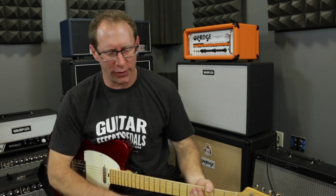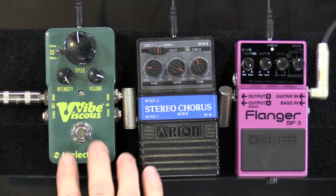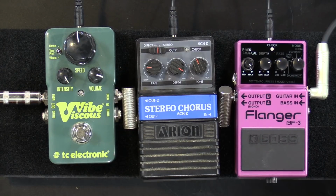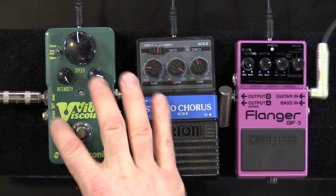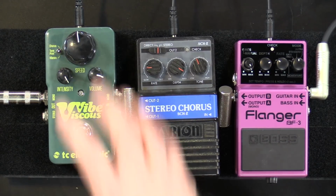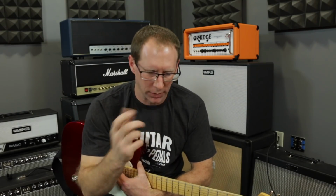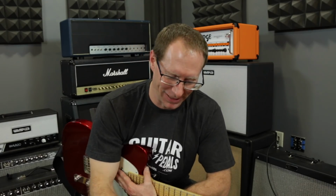Okay, so let's move on to modulation. So what we have, three different types of effects. More of a, I would call this more of a univibe sort of thing, like a rotary speaker type of effect, a chorus effect, and a flanger, or flanger, as I've heard people call them. Let's talk about controls. Intensity, speed, and volume on the TC Electronic. You can also switch from, like, they call it a chorus, to like a vibrato, which is just the pitch vibrato moving up and down. To me, it still sounds more like a univibe type thing.